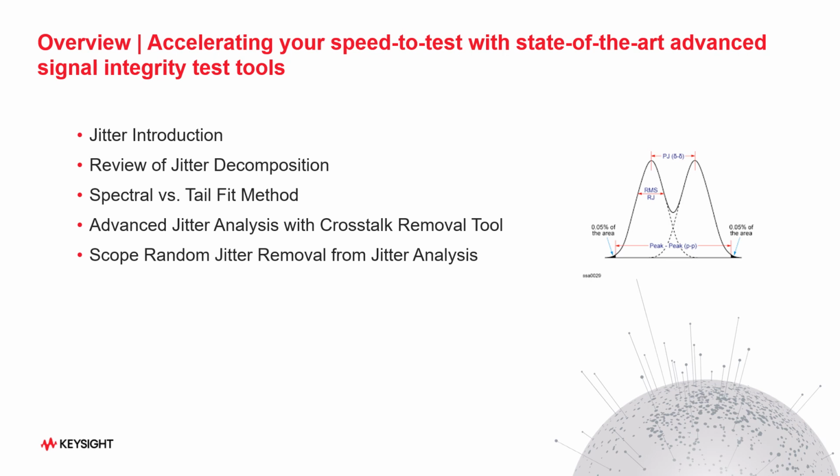Understanding jitter and decomposition techniques is paramount to ensure that one speeds the test with respect to advanced signal integrity test tools. As you can see in this slide, we will get started with a basic introduction to jitter, a review of various jitter decomposition methods, advanced jitter analysis with the crosstalk removal tools, and then talk about scope random jitter removal from jitter analysis in the next few slides.